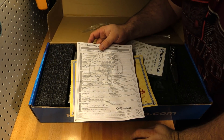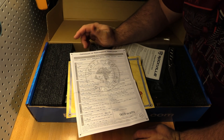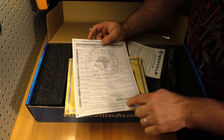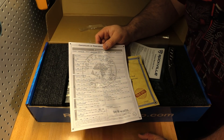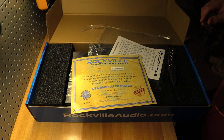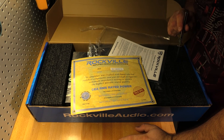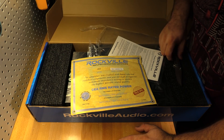For comparison, here's a Rockford Fosgate burst sheet. At the top, everything is printed together — the model number, serial number, date of birth, and how it was tested. The printing is slightly offset, like it was typed in specifically for that amp. The Rockville version, by contrast, I just don't believe is really what this specific unit does. It might be close, but I'm not convinced.